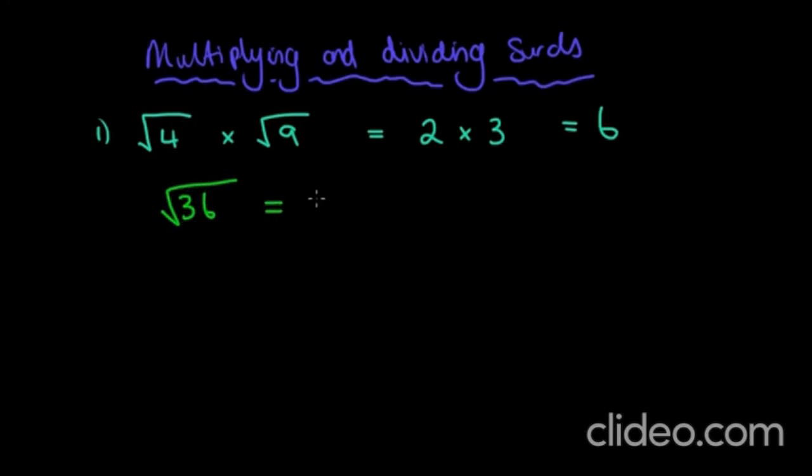We can do this math in a different way. Let's have a look into that. 4 times 9 is 36. So root over 36 is 6, because 36 is a square number. So 6 squared, and that square gets cancelled with the square root. So we have just 6. It is the same as the first answer. So you can use either of these two ways.